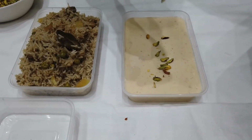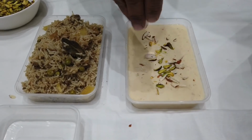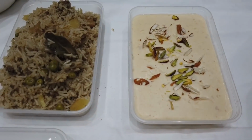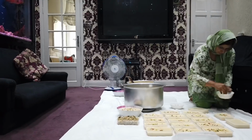So this kheer, guys, is for you. MashaAllah. Here we go. For the viewing family, Mrs. Begum's doing the toppings, badam, pista. So inshallah ta'ala, guys, this is for all of you, our viewing family. Fantastic.